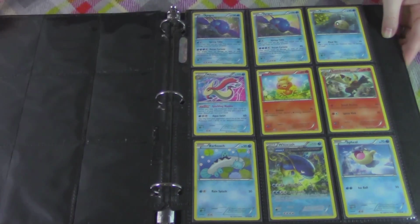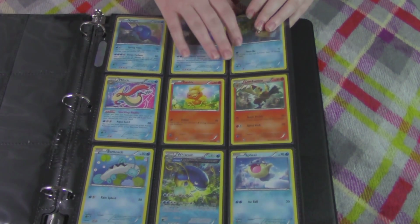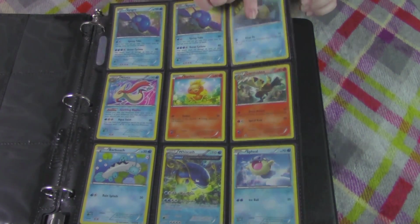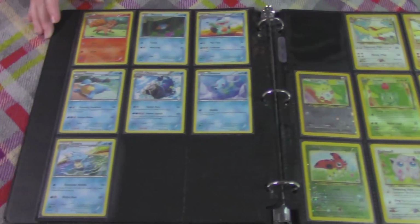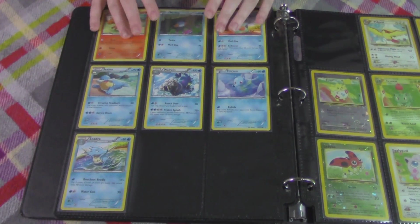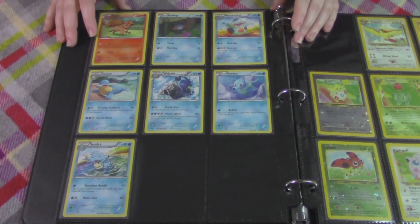There's nothing on this page, but these are random cards that are a lot more new Pokemon from a theme deck that I pulled.